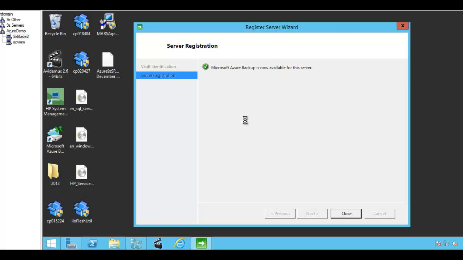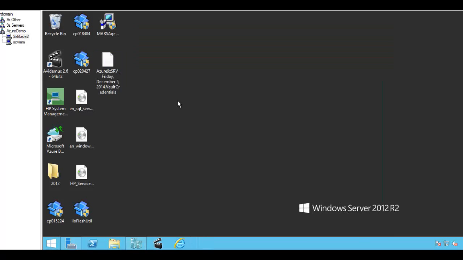So that's really all we had to do to the Hyper-V server itself, and realistically that's all we'll need to do. This is pretty much the extent of what we do as far as configuring the service from Hyper-V. Pretty much everything else is going to be managed in the cloud or from the SCVMM server.